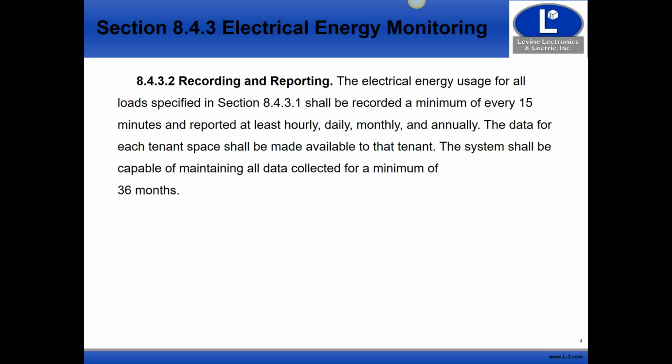Yeah. And so this shall be reporting to who? Well, that's a good question. On the projects that we're doing, we're just collecting the data. We're making sure that if someone were to come in, again, there's no governing body over this. There's not a jurisdiction police that's going to come in once this is up and running and a year later check to make sure this data is there.